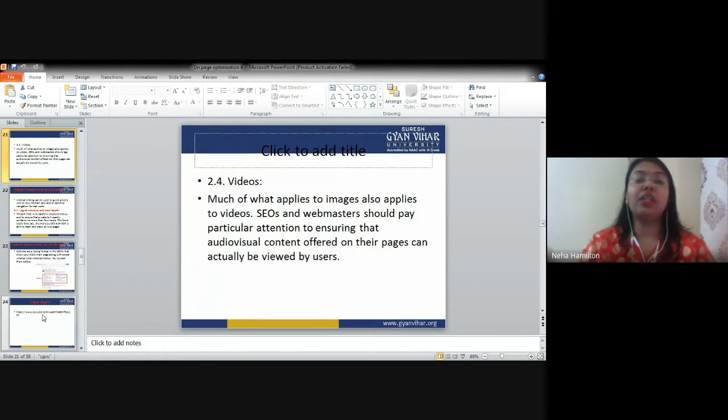Another important thing is you cannot just copy paste any video on your web page. That creates a lot of copyright issues. You cannot use anybody else's content on your page without any prior permission or without giving reference to that particular video. So avoid using videos of YouTubers who are very famous. You just copy paste them. This will not do anything, right? So it is better to create your own video.